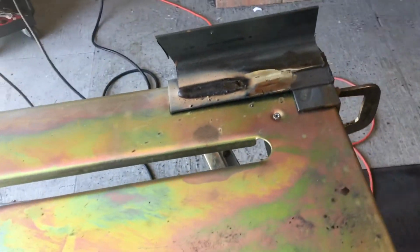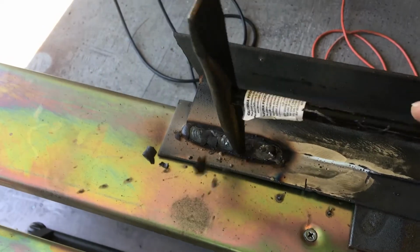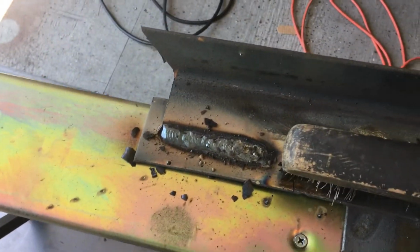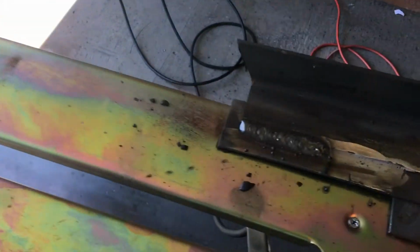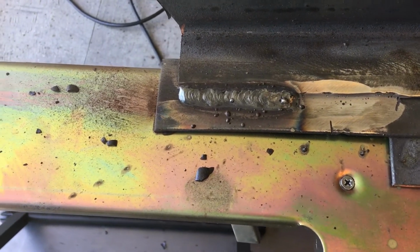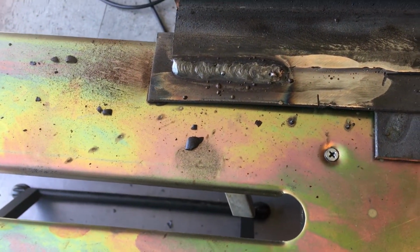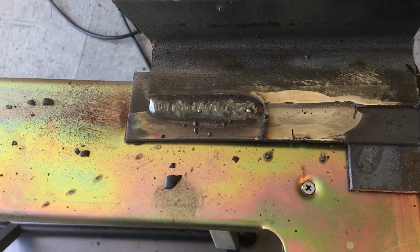Okay, let's look and see what we've got here. Okay, so it don't look too bad. Again, I'm not a welder. To me it looks pretty good. I certainly think it would hold two pieces of metal together. This is 1/8 inch angle iron is what I was welding with. I was welding at 100 amps with 3/32 7018 rods.